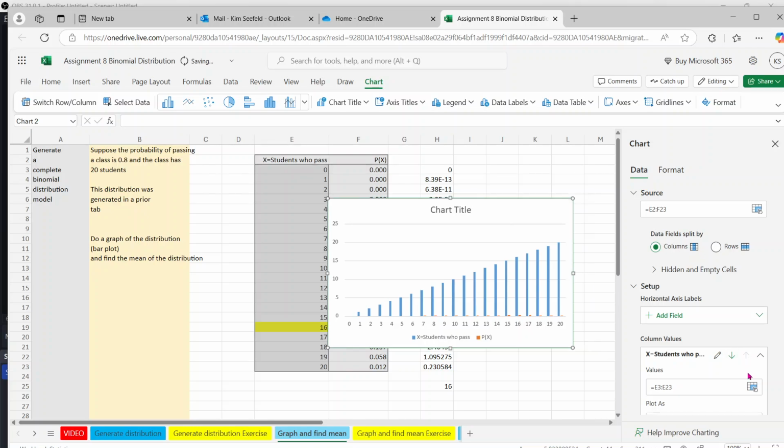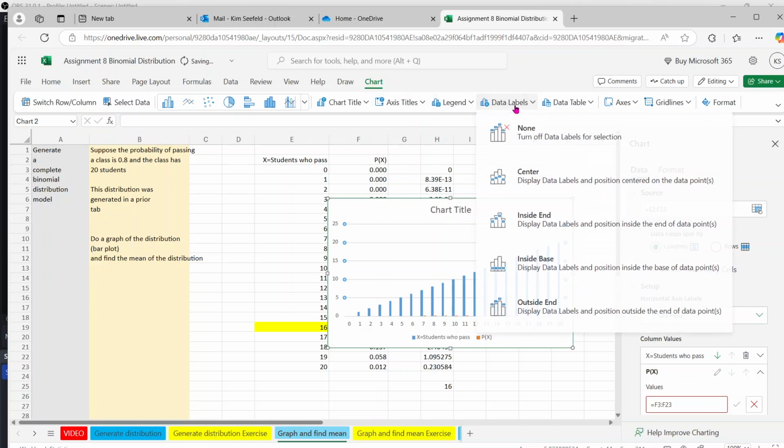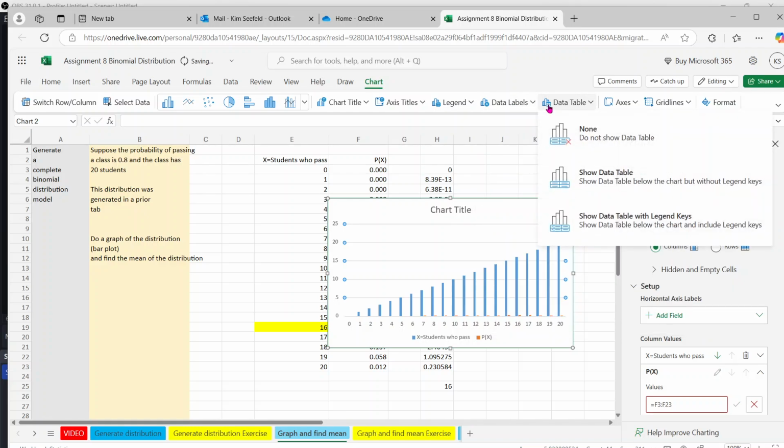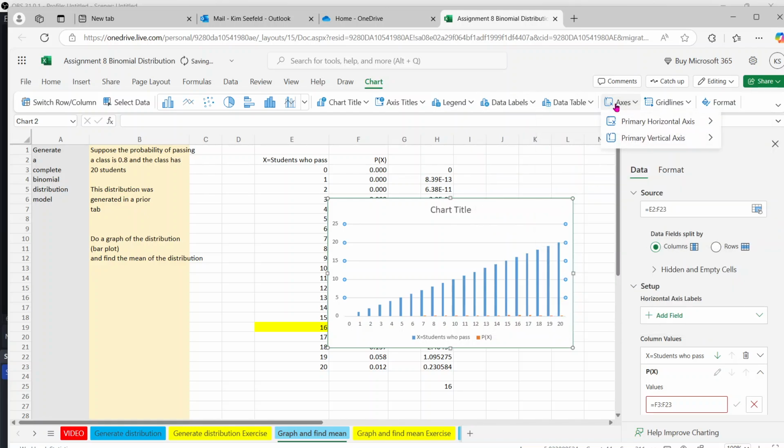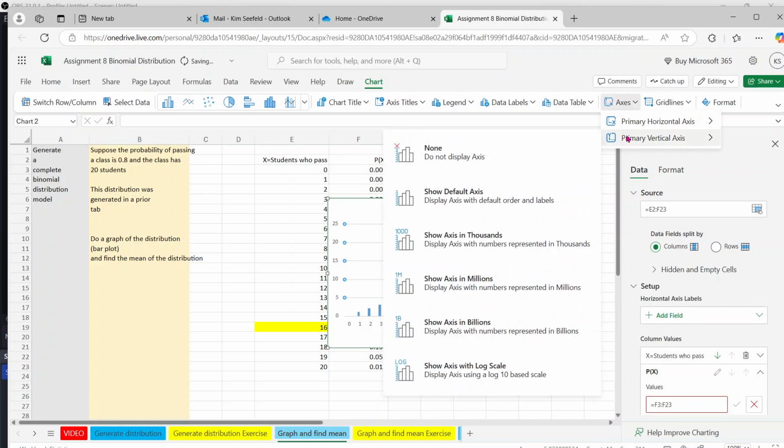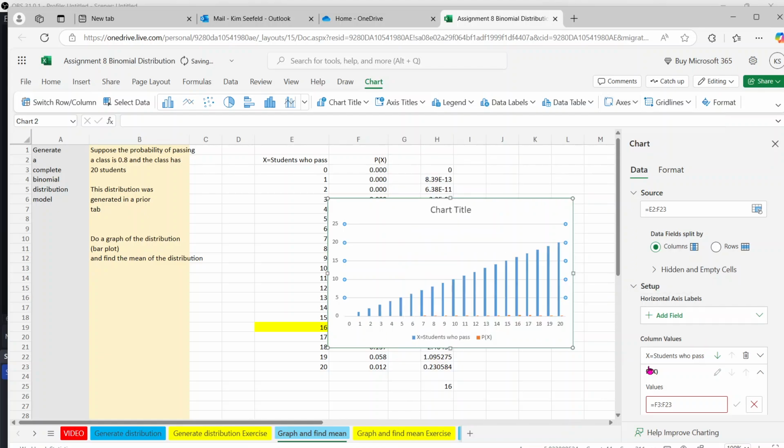I want that. I want this and I don't want this. So I just want to delete this and it's not going to delete for me. Maybe if I just clear it out. I want that gone, but it's not going to let me. This is all formatting stuff. This isn't going to help me. Primary vertical axes, that's not what I want. What I want to do, and I just did this like 2 minutes ago.